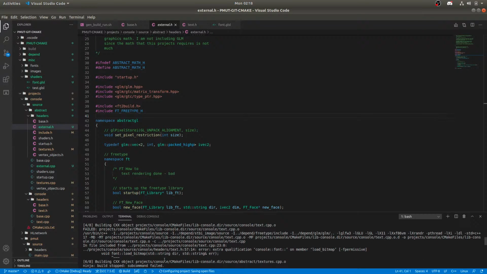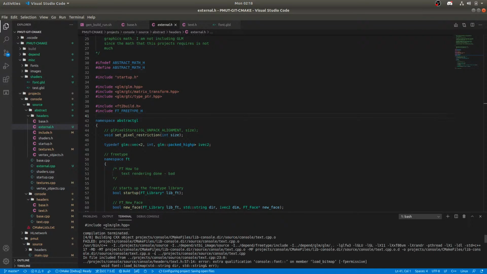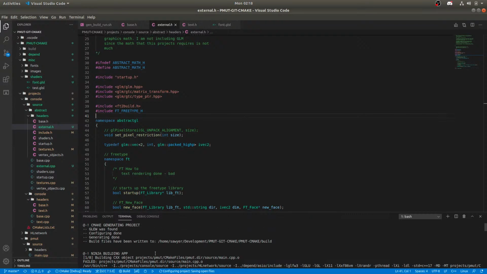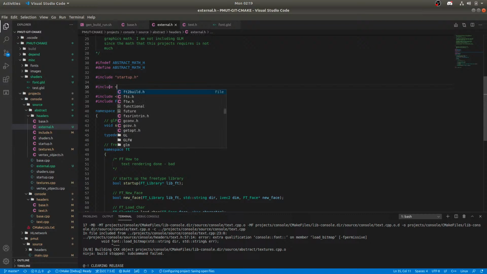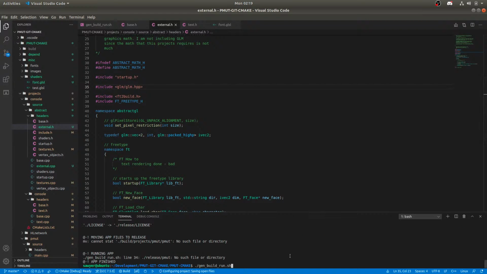Does it have a problem with FreeType? No, it does not. Okay, I'm kind of confused as to what it can't see. Okay, how about this? Does it give me the ability to glm/glm.hpp? Okay, well, let me just load that one.